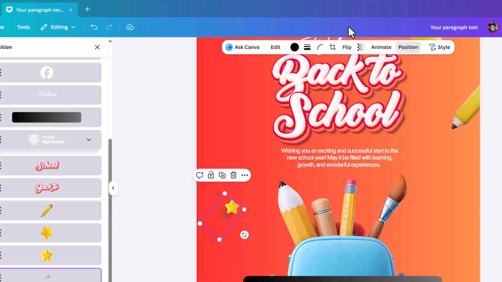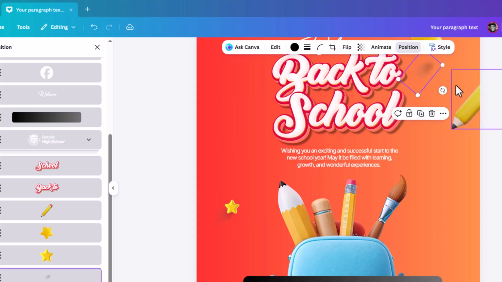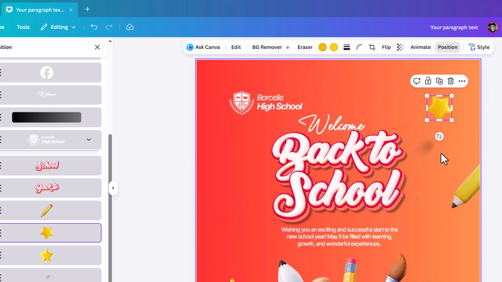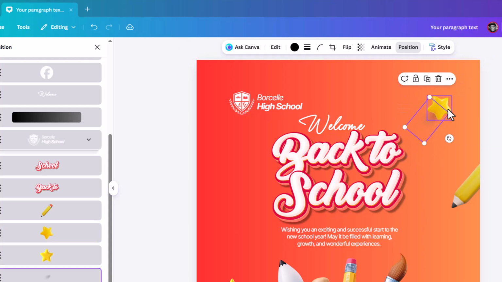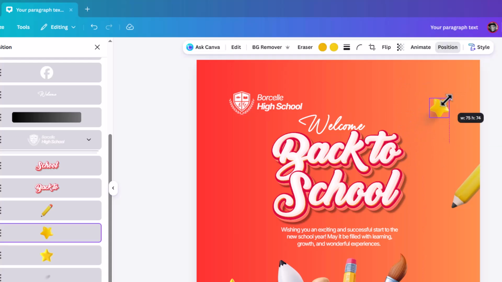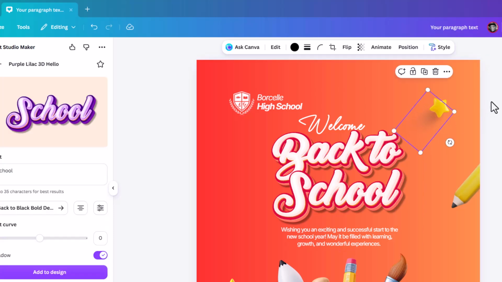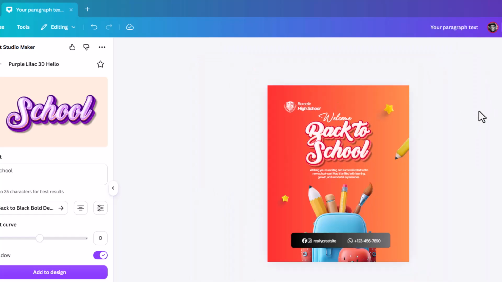I'm going to take the opacity down a little bit, and I'm going to Alt drag so that I duplicate it, because I'm going to position it on this one too. Let's make this one a little bit smaller. Too big, it's too big. So I'm going to make this one larger, and it's right at the back already. Now we have them casting a little tiny drop shadow, which is very cool.